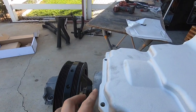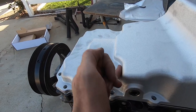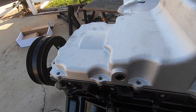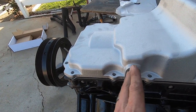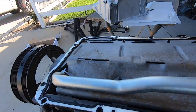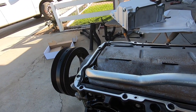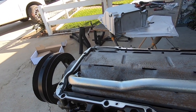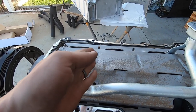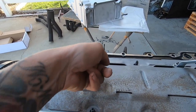on that windage tray. But if you look at the pan, see that guy? This is probably where my issue is, because this is where it's flat, where it comes way in. So I would say probably everything in front of this guy. Let me pull this off and we'll see what's ahead of this bolt. I'm gonna say the third bolt back, it's almost like in between, but let me double check that. All right, so if you look at the windage tray, right where that dip is, it's about right in between this bolt. I mean, it really makes no sense to cut it there because you have a bolt that's odd. So I'm thinking we'll just not use these guys, and then we'll just go right behind here.